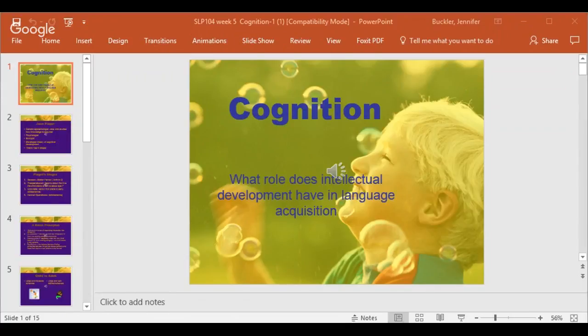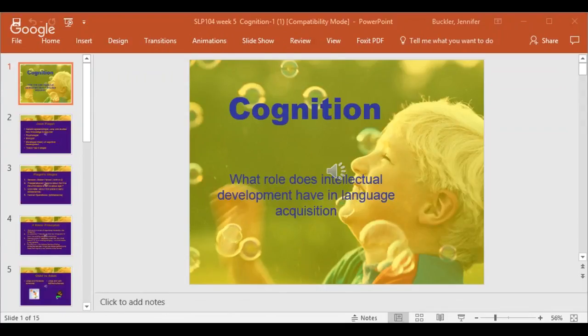Object permanence is the idea that starts to develop where I look for my pacifier when it's missing. When I'm very, very young, a little tiny infant does not look for a pacifier when it's missing. They don't even know it's still there. That idea of object permanence means that they get the idea that something has stuck around. Oh, okay, so you hide a part of the pacifier under the blanket. They see a part of the pacifier sticking out. They'll go and get it. Ooh, great, I found my pacifier. Why? Because I saw a part of it.